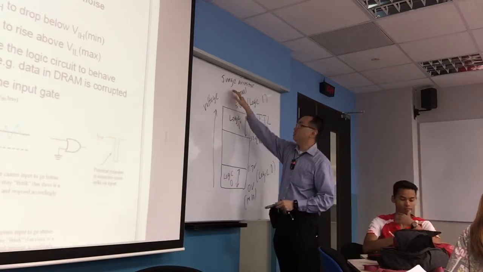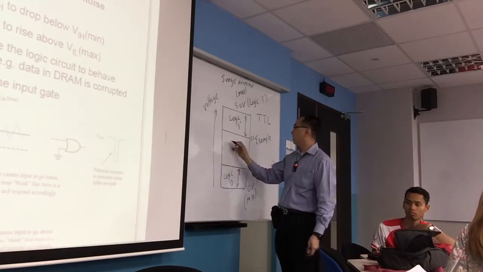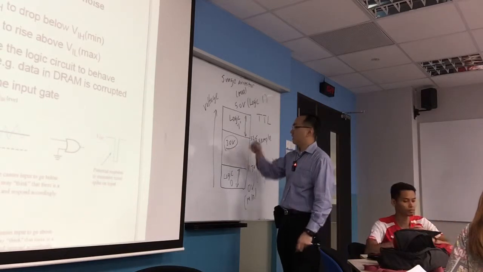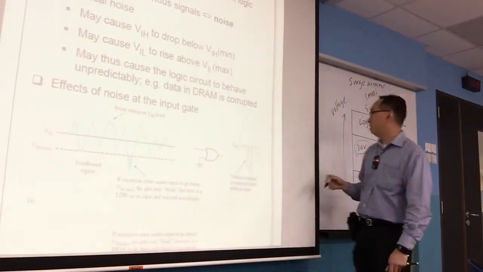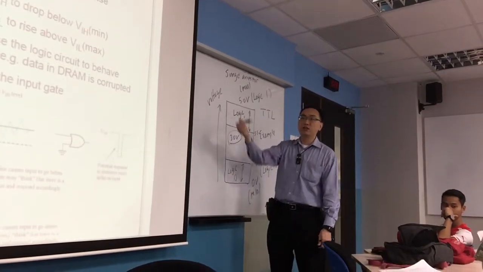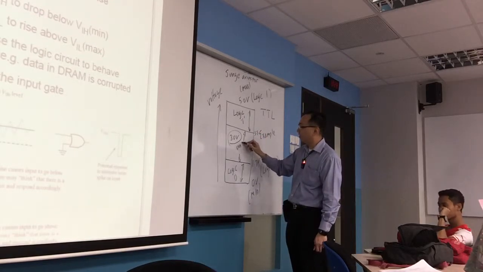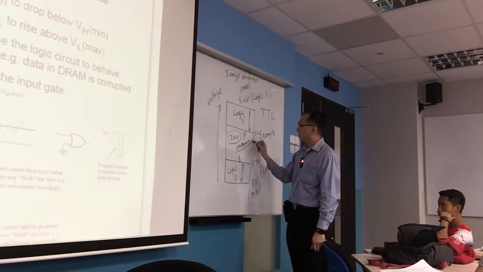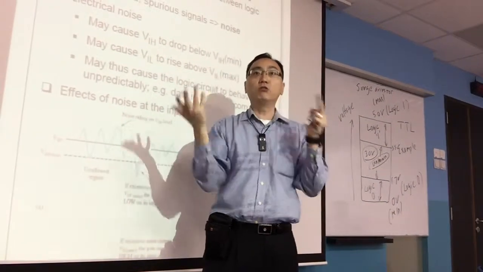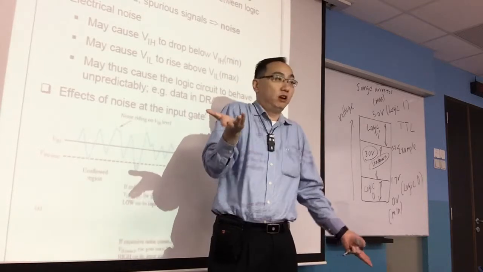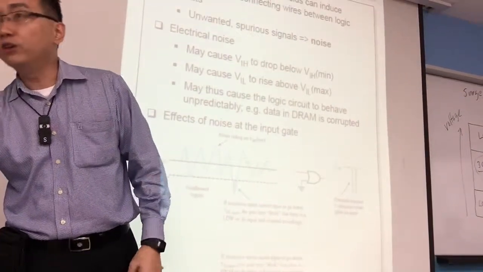But why am I saying this? Because in electrical circuits, there will be noise. So what happens if I'm at a voltage of somewhere around here, let's say 3 volts? If I have noise spikes, as you can see in this picture, and you have a 3 volt voltage here, what does it mean in your logic? I don't know what 3 is, because it's in this range I call the unknown. It's an unknown state, because you cannot determine the logic. Is it high or low? I don't know. So we have to clearly define it. It's called the disallowed, unknown or indeterminate range.